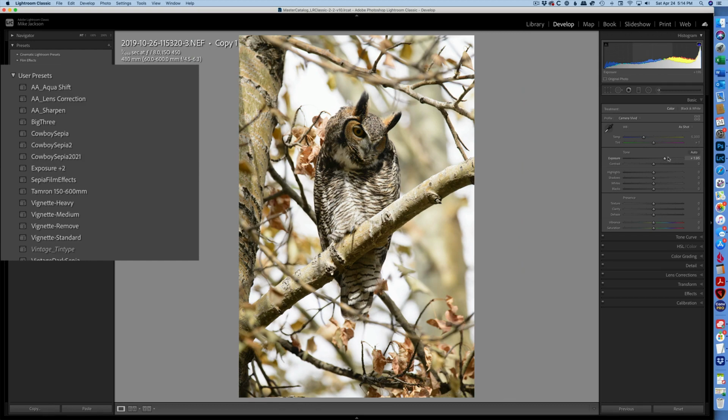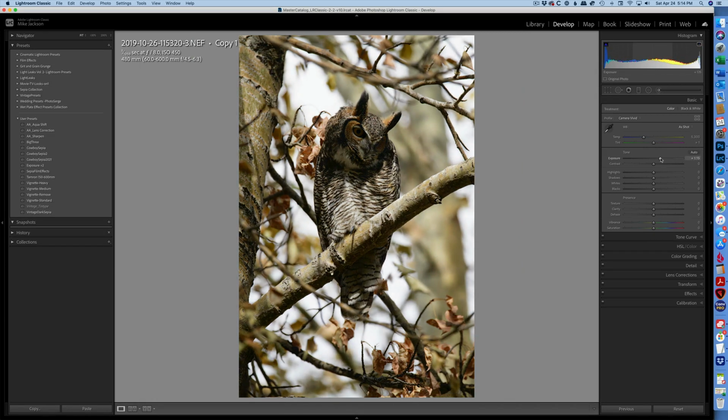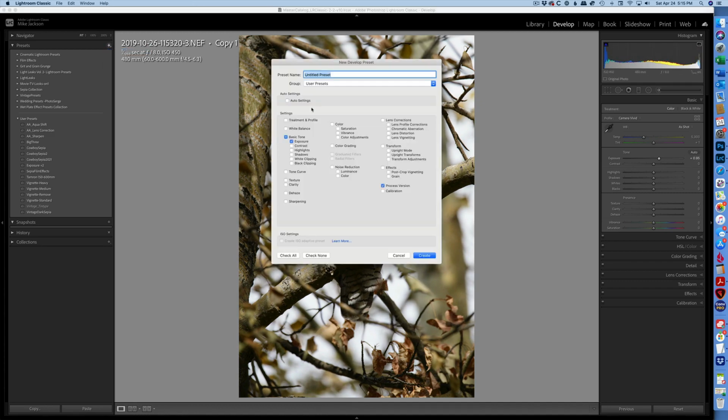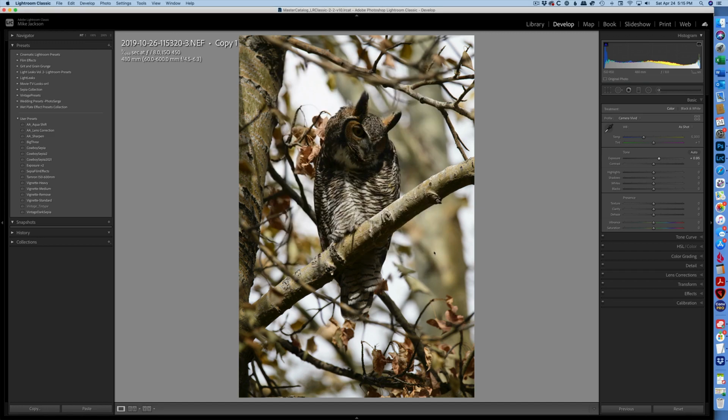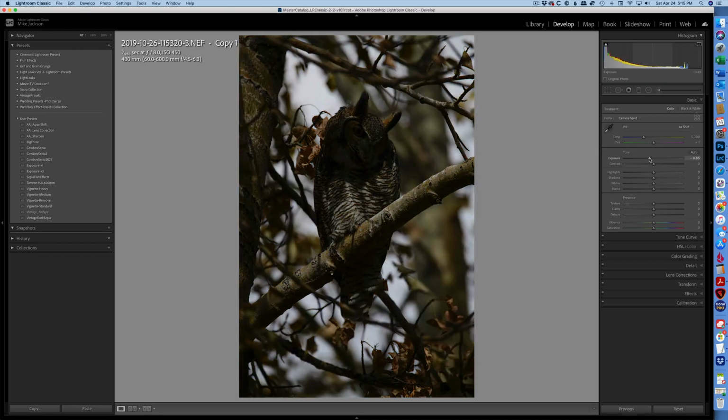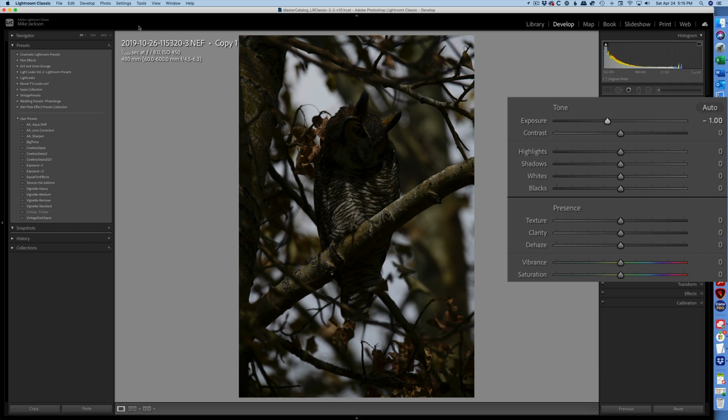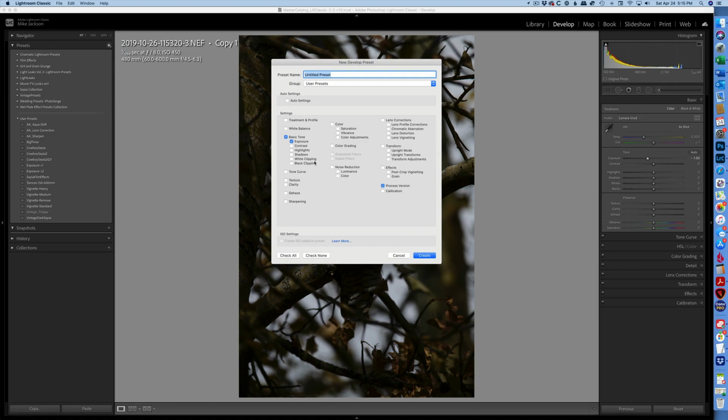And now I'll go exposure -1 up to +1, File, Create Preset, Exposure +1, it'll show up in the list. I go Exposure -1, add it to the list, Preset, Create Preset, do all that same thing again.